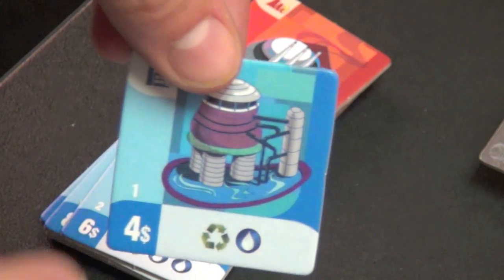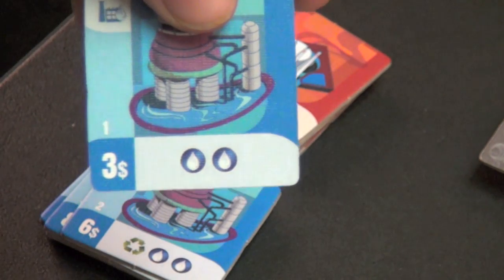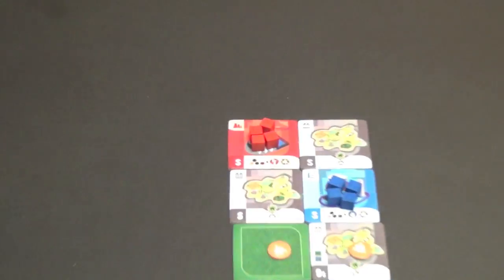The sides are a little bit different. You can see this one here costs $4 and it produces 1 water, and every turn it will produce 1 water. Or this one costs $3 and it produces 2 water, and then after that it's out of water. And so you can build one of these anytime you want, and again, placing it on the board.